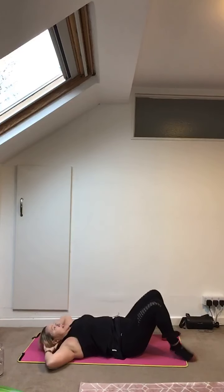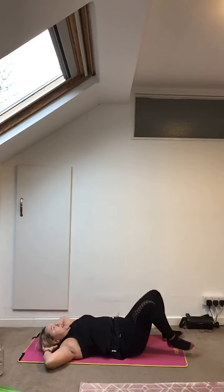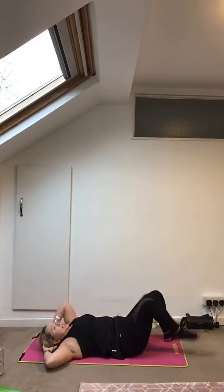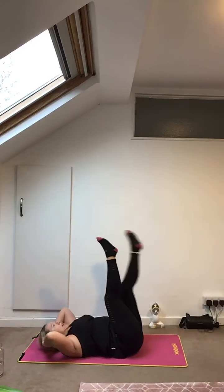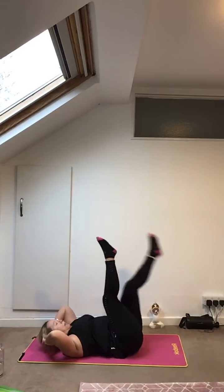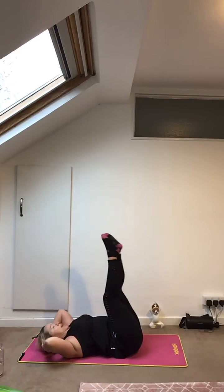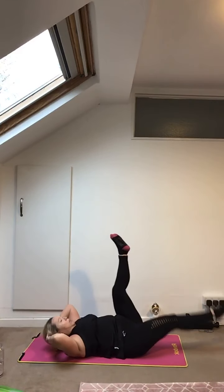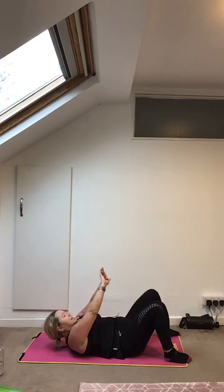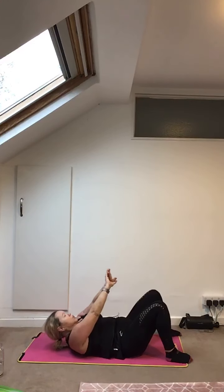8. Across. 7, 6, 5, 4, 3, 2. Legs up, low if you can. So go 8, 7, 4, 3. And your shoulders are still lifting. 2. Feet down. Pulse for 7, 6, 5, 4, 3, 2. One. And again. Seven.